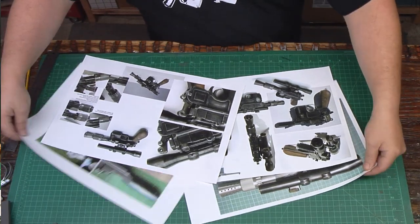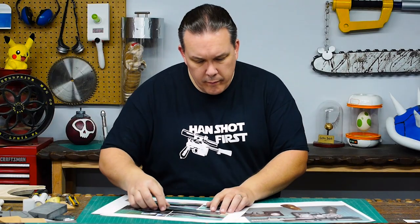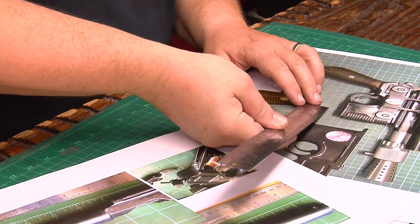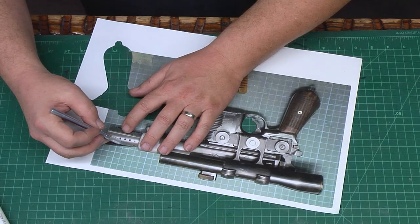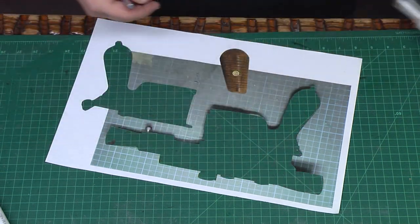I'm gonna start with some pictures. The cutting mat lets me scale these images to full size. You can find good Lucasfilm images as well, but the guys at the replica prop forum have the accuracy of this prop down. I'm not trying to make a museum piece, but I do want something better than an undersized repainted toy.